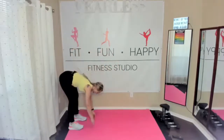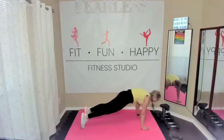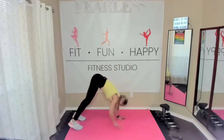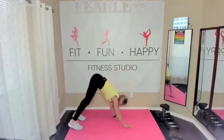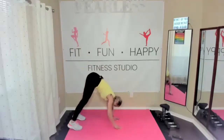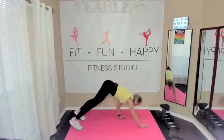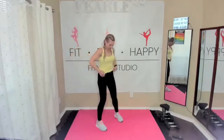Hinge at your hips and walk out to plank. Rock forward and back in your high plank. Now walk back to standing. And three more times. Walk out to plank. This move warms up our whole body. Keep going. Two more times. Stand up tall and strong. Hinge. Walk out to plank. And walk back to standing. Great job. One more. Walk out. And back in. Great job.